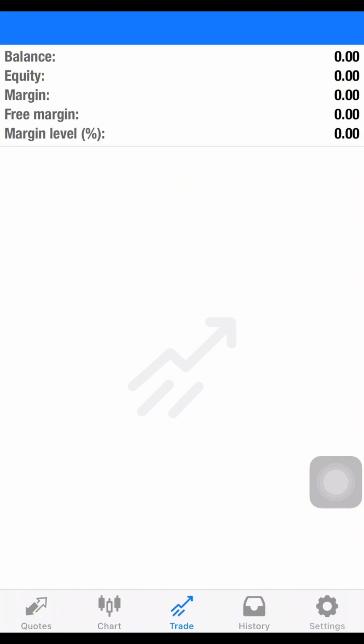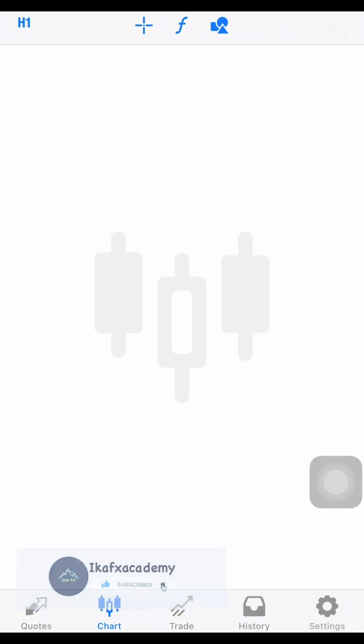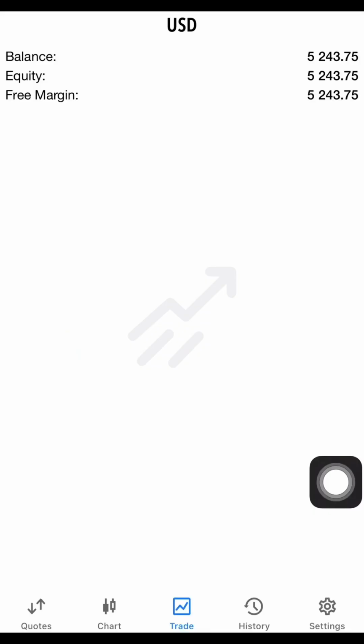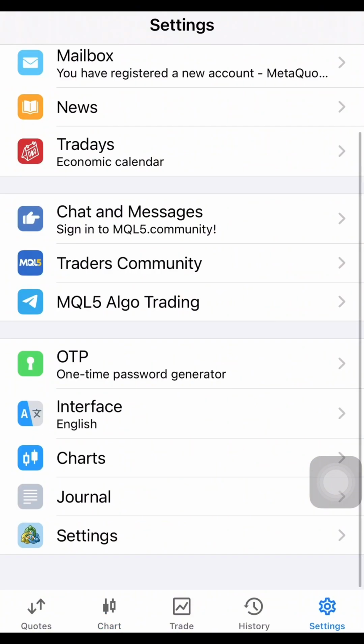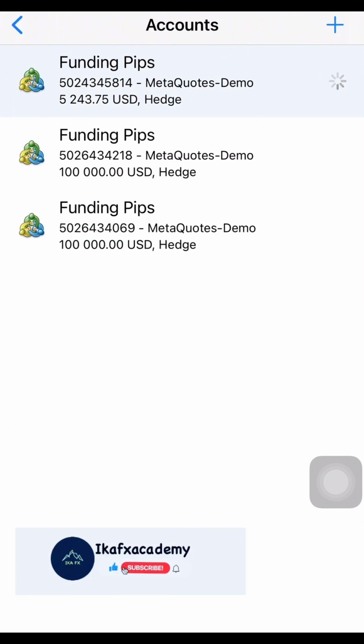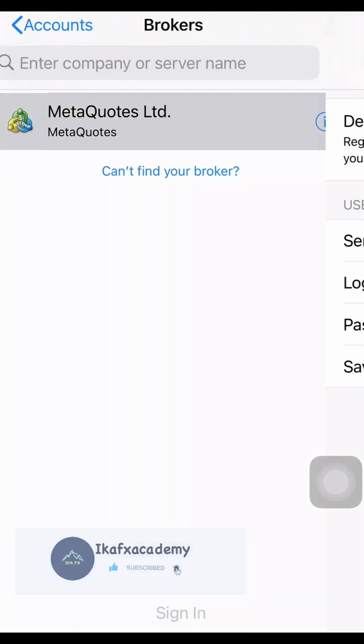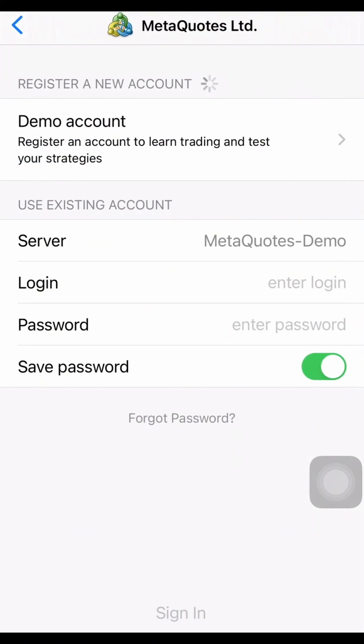They are not just good because they allow you to place real life trades, but they also offer technical analysis, like I showed you in the MT5 app. They also allow you to run technical analysis, and you can also paper trade on them. You can also demo trade. You can set up a demo account with MetaQuotes to further improve your practice.